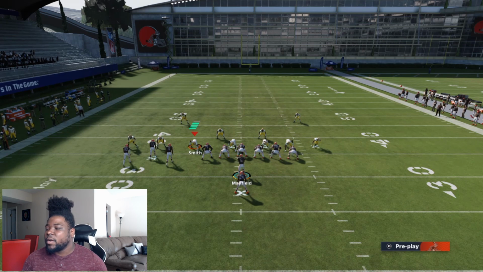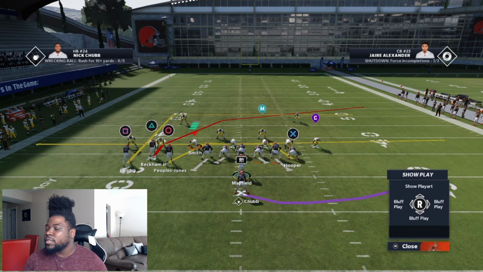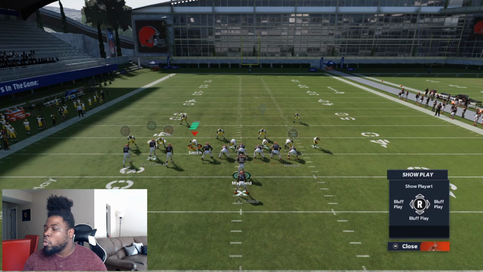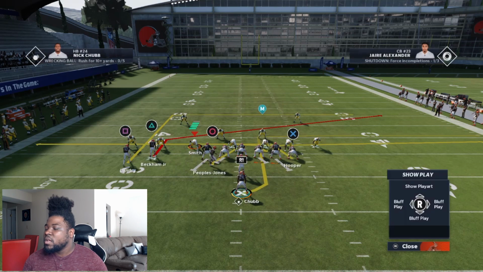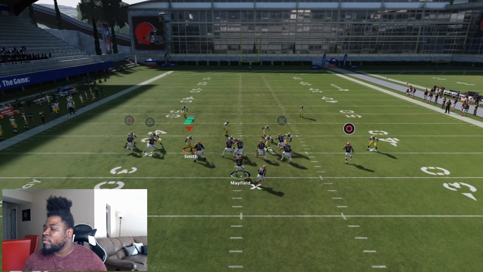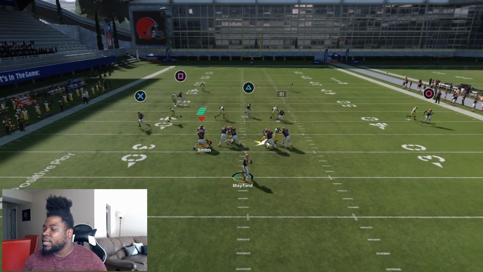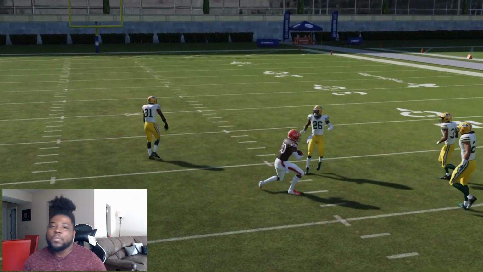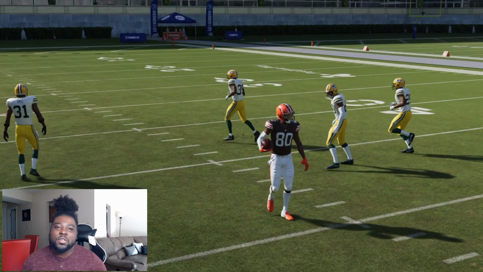Now let's talk about man coverage. So with man coverage, what you're going to have open is going to either be the running back route, or you're going to have a triangle that's going to get open, and also you will have your in route. So you're going to have a lot of options here basically. So X can get open, triangle can get open. You can see square's going to get open right there in a nice little pocket. I'll go and replay real quick, and then I'll show you some gameplay on that.